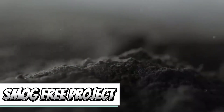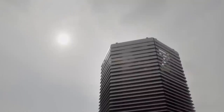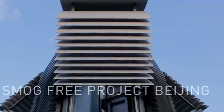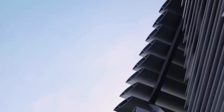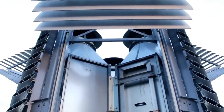In China's ongoing battle against air pollution, specialized towers are indispensable. They play a crucial role in combating PM2.5 particles, which encompass common pollutants like soot, tire debris, and industrial exhaust droplets. Rigorous testing by the Chinese Ministry of Environmental Protection confirmed an impressive 55% improvement in air quality near these towers. Each tower has the remarkable ability to cleanse the air at a rate of 30,000 cubic meters per hour. Their sleek design and soaring 7-meter heights seamlessly blend into urban landscapes while also drawing tourists.